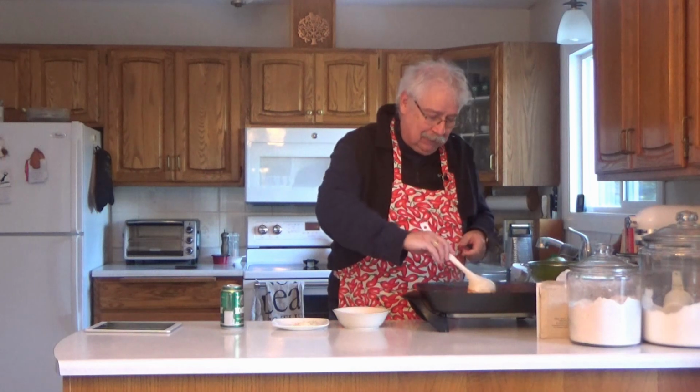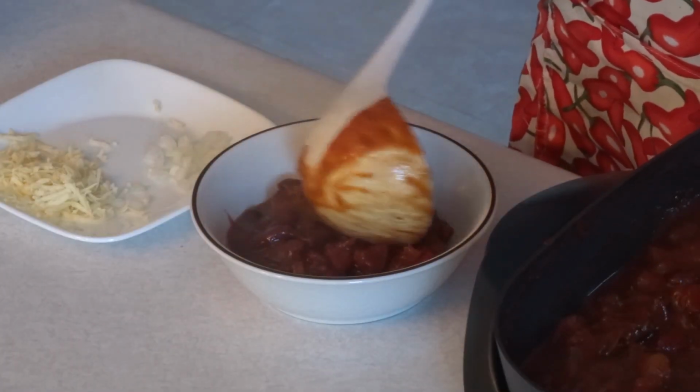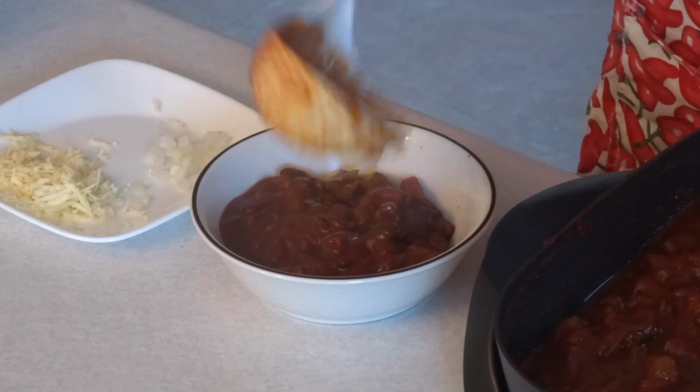My chili has simmered under cover for 30 minutes and it's now ready to eat. I just can't wait. So we're going to take a big scoop full of it. And look at how meaty and rich that is. Big chunks of beef and tomato. Beans added to it give it some creaminess.